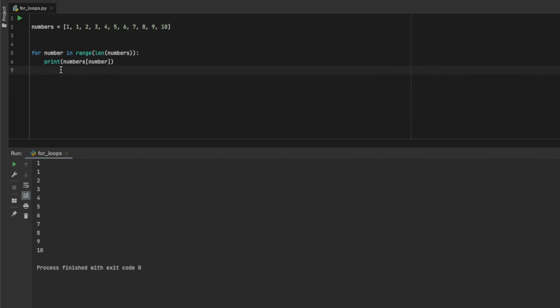It's always good to name your variables or values that you're iterating over properly so that you understand exactly what they are. So in this case, instead of using the word number, which could be a bit confusing, you can either use index, IDX, or i. Those are probably the most common. I'm just going to use IDX, and then remember you need to change number to IDX here as well, since we're using the index value to access the number.